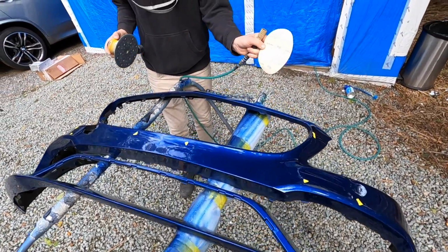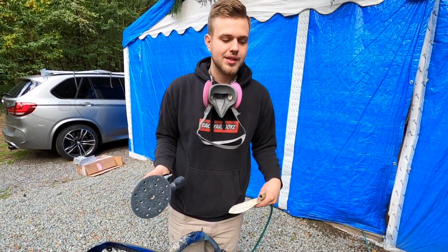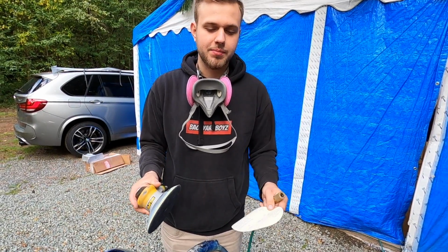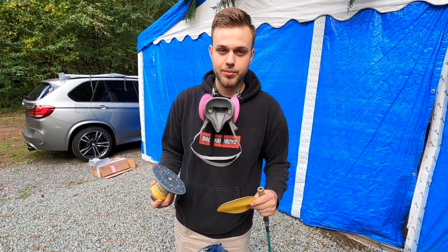I have a 180 grit over here because none of these scratches are severe. So I'm going to use a 180 grit, make sure everything comes out, and then probably finish it at 320 and prime right after that. Because when you prime bumper plastic over 180, it has these little hairs sticking out, so you want to finish at 320 before priming it.